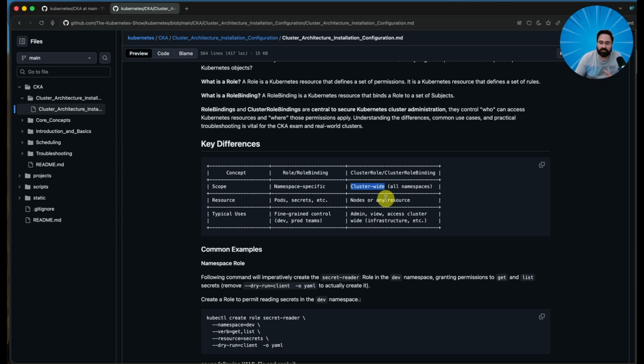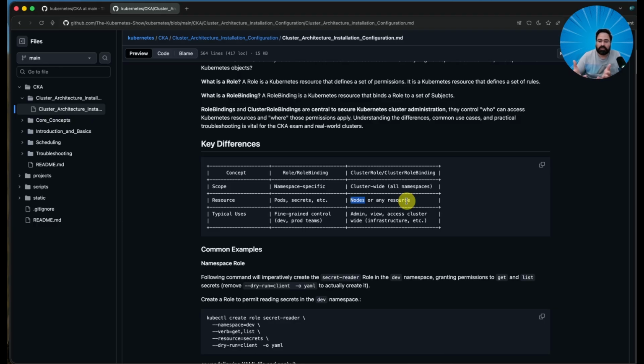In those cases, you'll go and use cluster wide resources, and you will go for cluster role and cluster role binding. So what kind of resources can a role be applied to? A role can be applied to pods, secrets, etc., right? Similarly, cluster role could be applied to nodes, as I was talking about. The daemon set is running on all the nodes. Similarly, a node is shared by all the pods and everything else that runs on top of it, right?